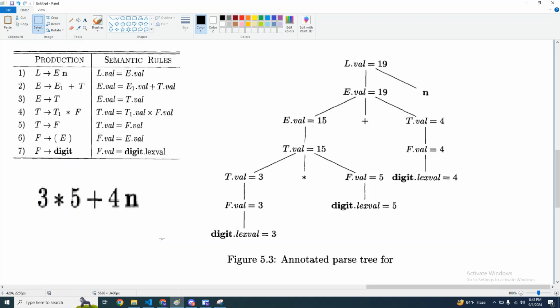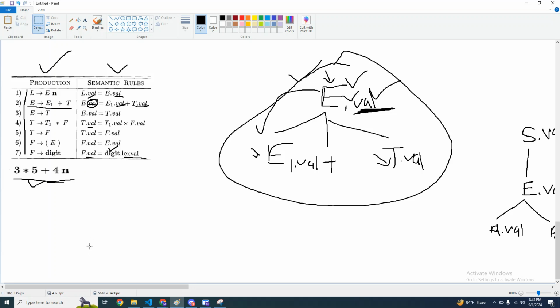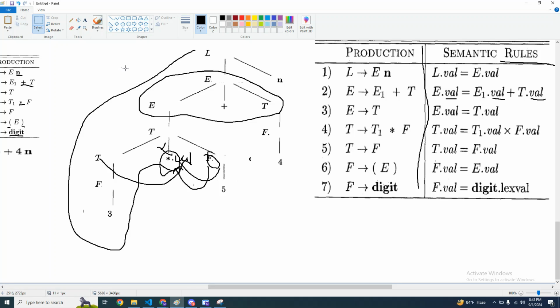So we need to evaluate this expression, right? So first we create the parse tree.